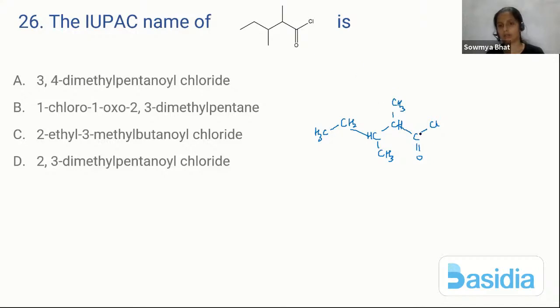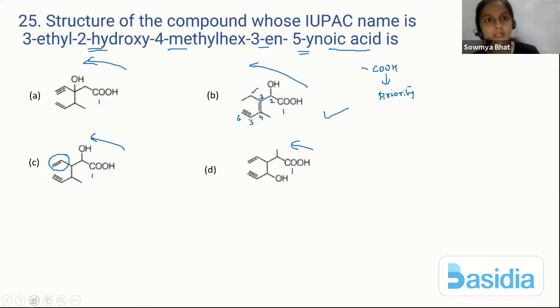Now satisfy the valency, the CH and CH. Now, how are you going to name it? Select the longest chain first. And that should include the functional group, the COCl. And here, I'm starting with this one. That should be given the number 1. Ma'am, where is methyl hex? Let me come back to that. See, I have come back to this. You have asked where is methyl hex.